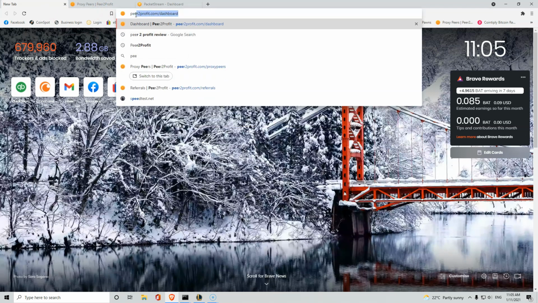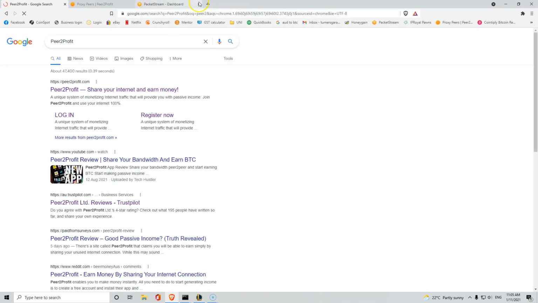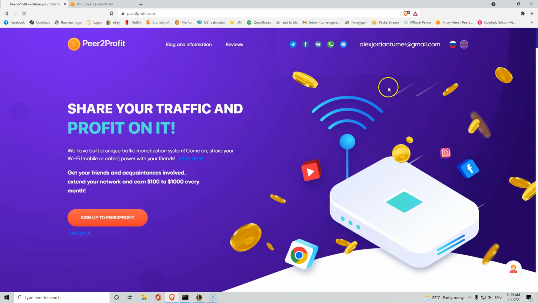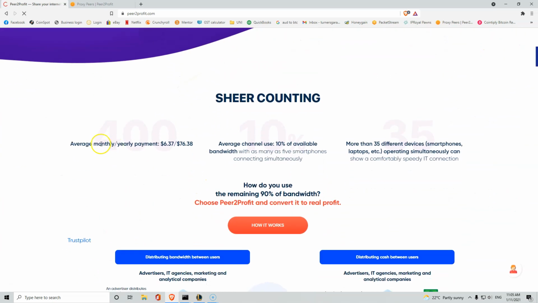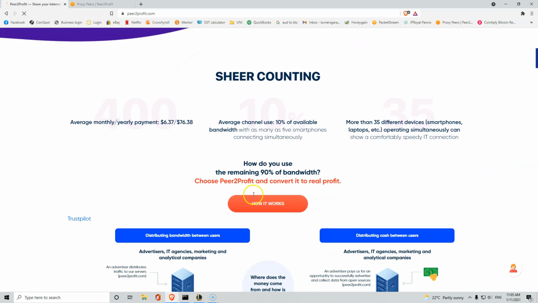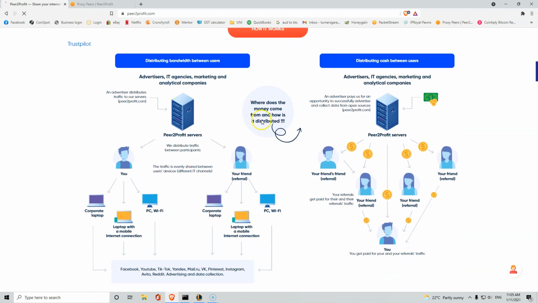So easiest way to find it is just type peer to profit and it brings this up, and just click onto it and you've got all your information. It's basically exactly the same, your averages, how much you use, so you can see here it's distributing.